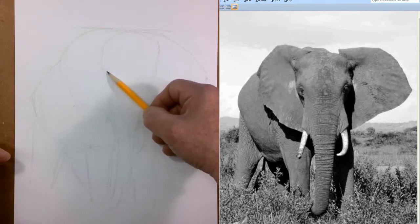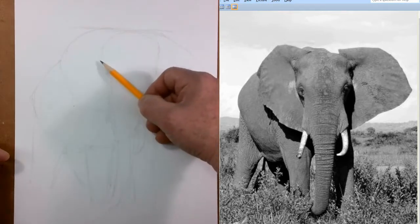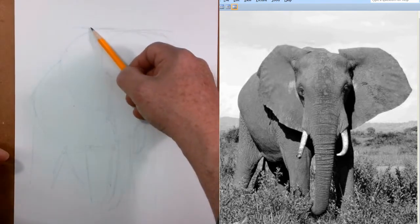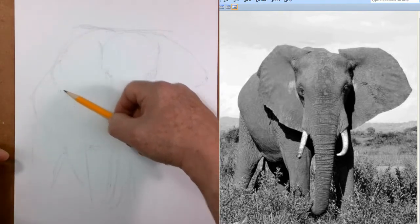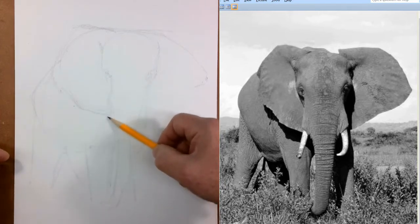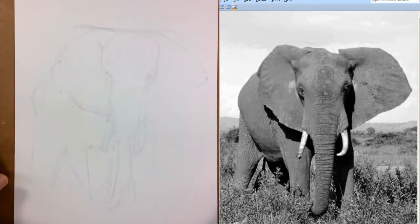There's an eye over here, eye over there. I'm just marking it. I'm not drawing them in. Figuring out where it goes. I might need to make this ear a little bit bigger. You've got to establish your point of reference before you get all the details in.